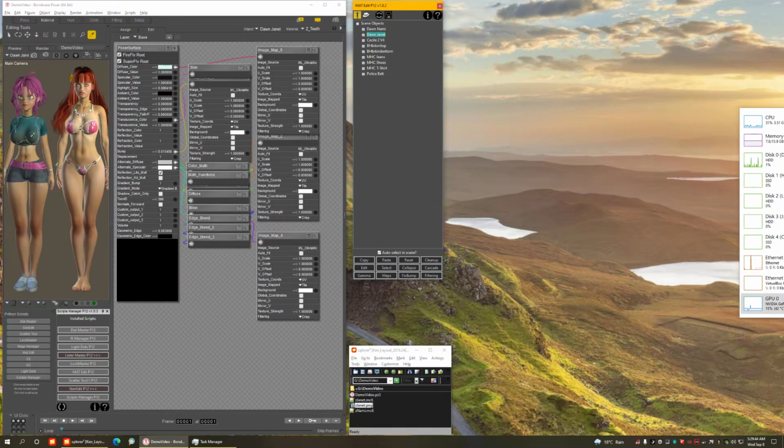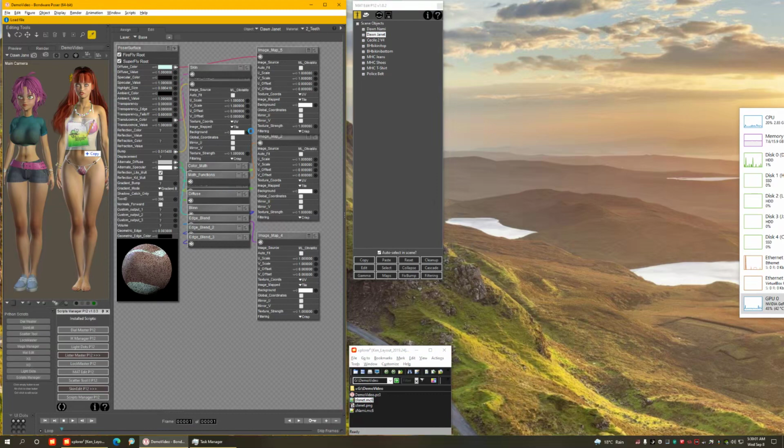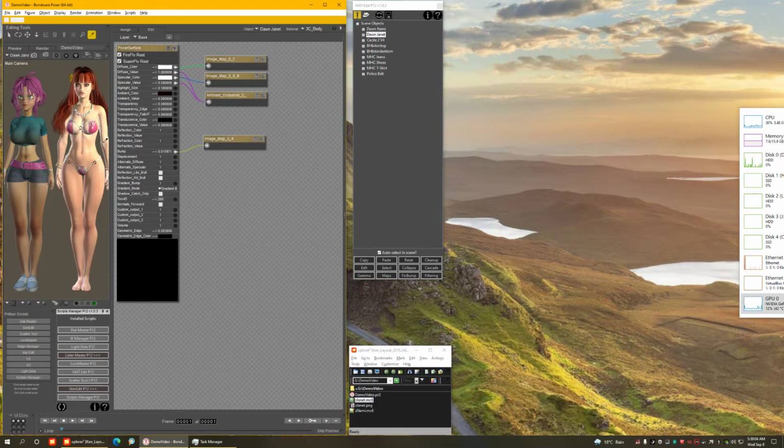What I did now is I applied to Janet all the materials from the other figure in one go. As you can see, they now look identical. That's why I saved a preset with Janet so that I can recover the materials I had before. There you go.